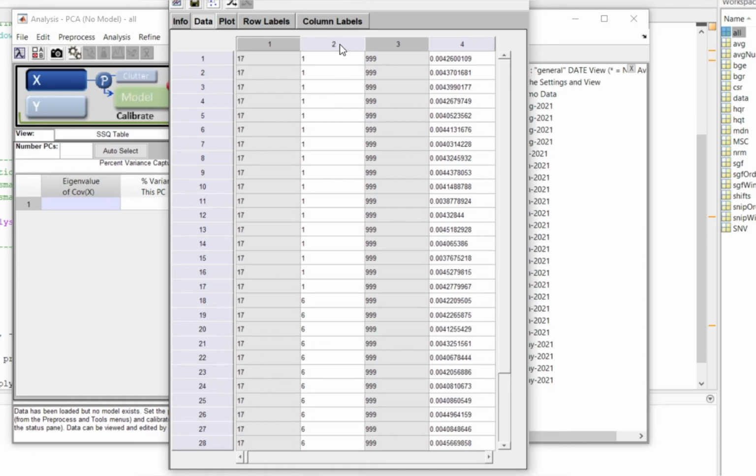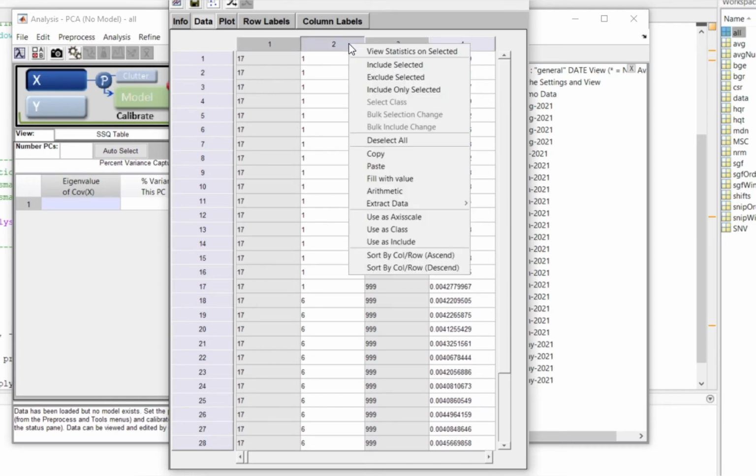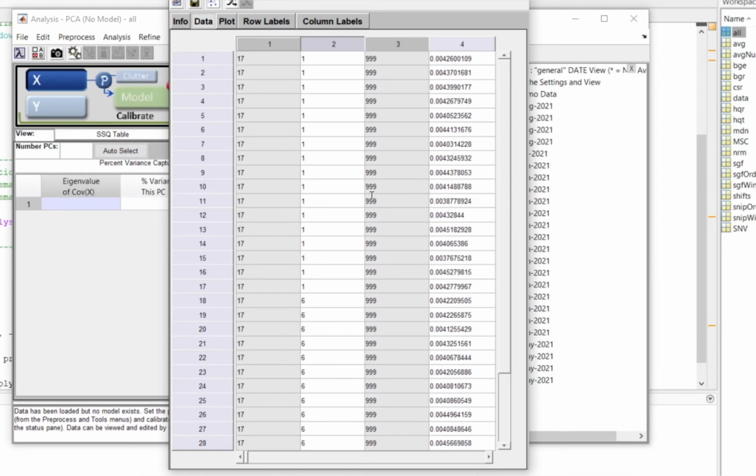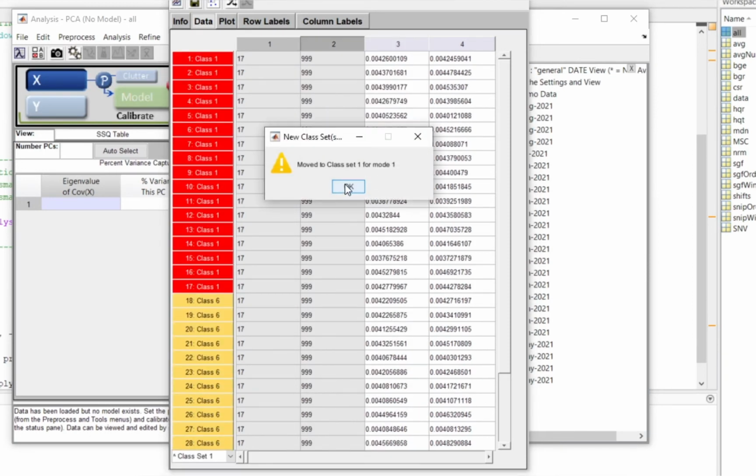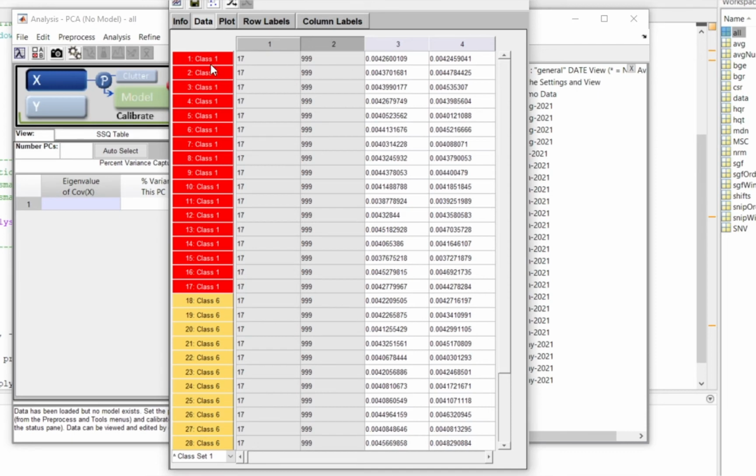And then for this second column, I actually want to use it as a class, because once you use this column as a class, it's going to give a certain shape and color to all the points in the principal component analysis plots. So if you just right-click on that column and go down to Use as Class, and then hit OK, you'll see that now all of these spectra belong to class 1.